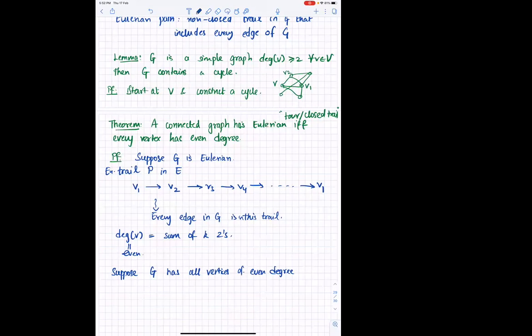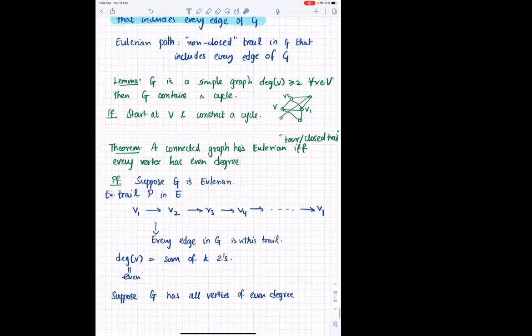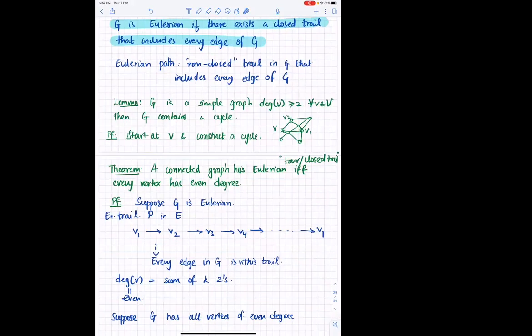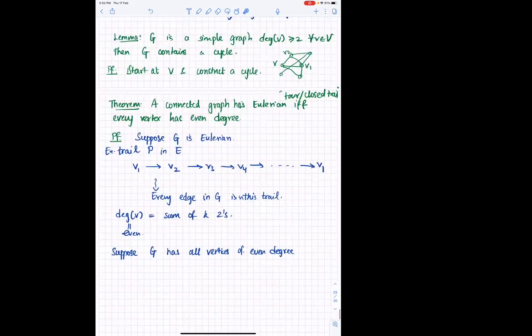Now could you do the proof once again? This one, the one that we just saw? Yes. So what are we trying to show? You are given a connected graph and you are asking, does there exist a circuit, right? You start at a vertex, end at the same vertex, and visit every edge exactly once. The statement tells us that if every vertex in the given graph has even degree, then such a tour exists, and only then such a tour exists.